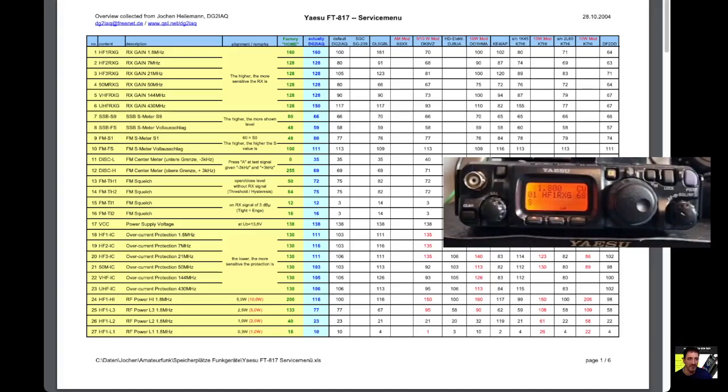Number two is 128. Now remember, this is the 817, so it is possible that the 817ND is different. I'm not going to change anything, but let's just go to number two. Is set at 65. So completely different settings than what I'm seeing here. 377, 4128, which is 50 megs, is it?